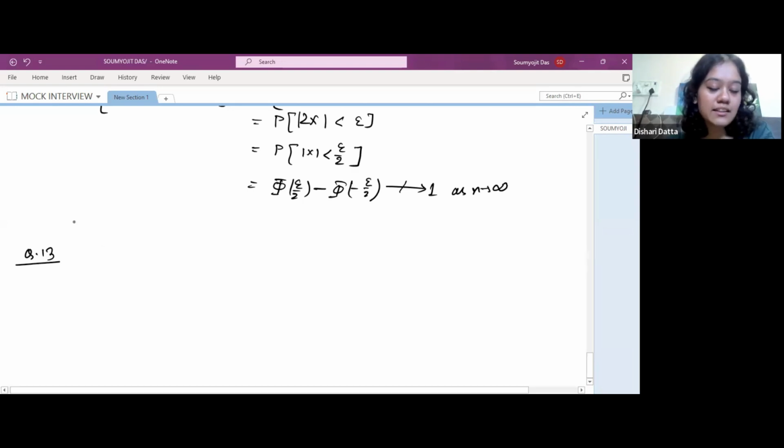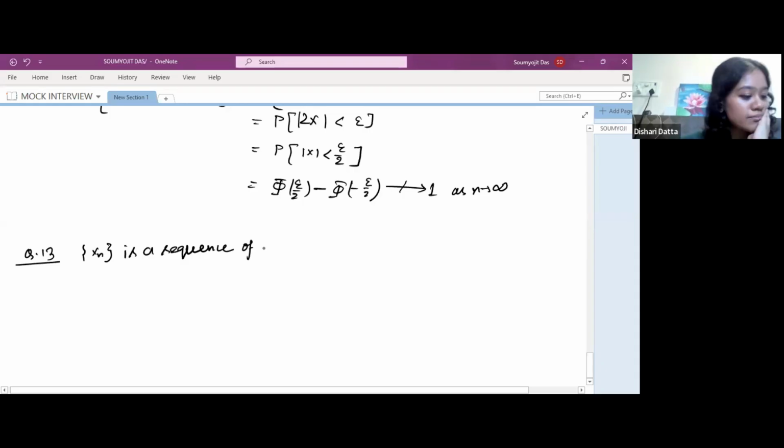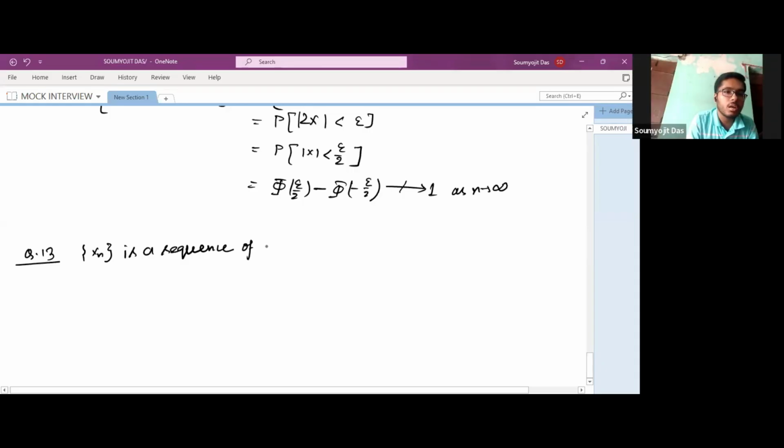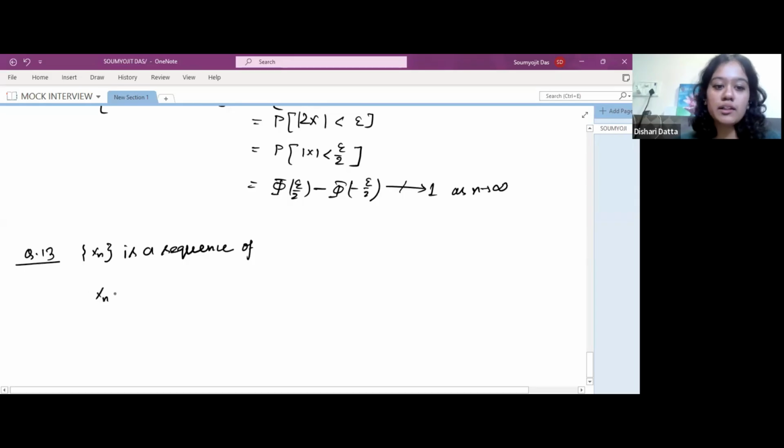Let's say Xn is a sequence of random variables. Okay. Can you find a form of Xn such that it goes in probability to a constant and it also goes in distribution? Ma'am, if you consider Xn to be c plus 1 by n for all values of n, then I think it might happen that it goes to c both in distribution and in probability. Just write it down. You're probably correct.